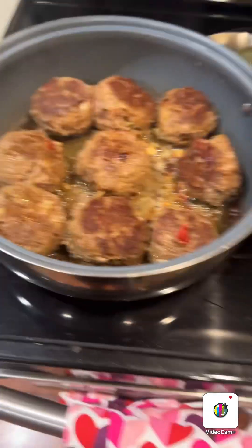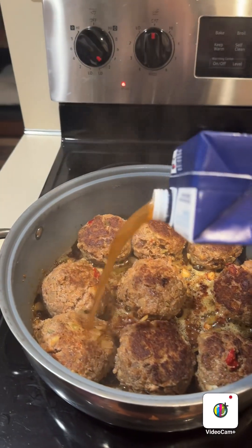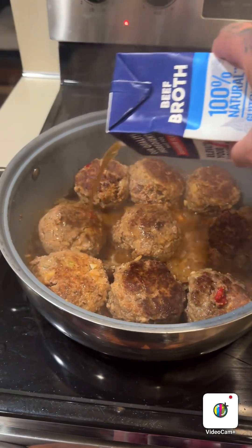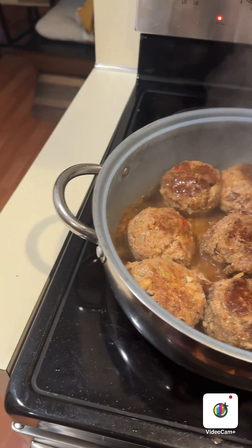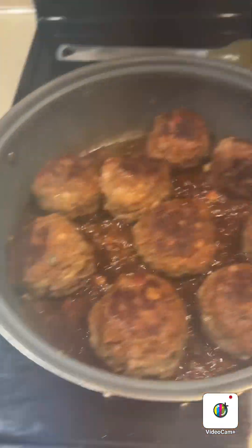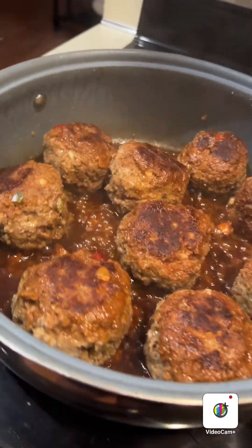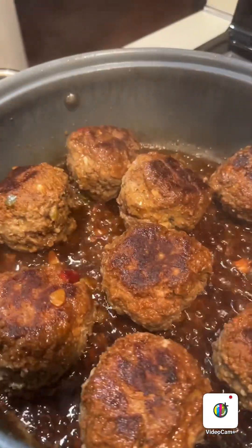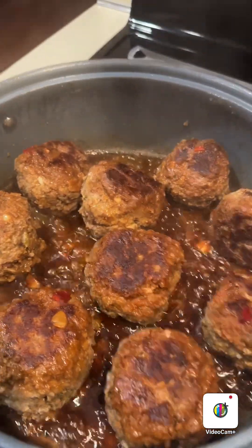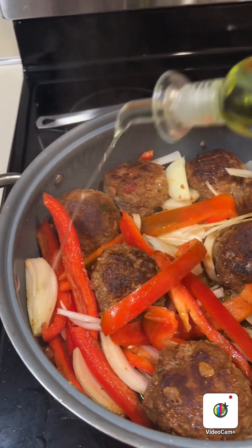I believe the cooking time is like 20 minutes. Now I put some beef broth. A few minutes later, look how golden they are looking! Some of you might think that they're ready, but they're not evenly ready so it needs a little bit more time. Then I have to add the onions and the peppers. Okay, so I added the onions and peppers.